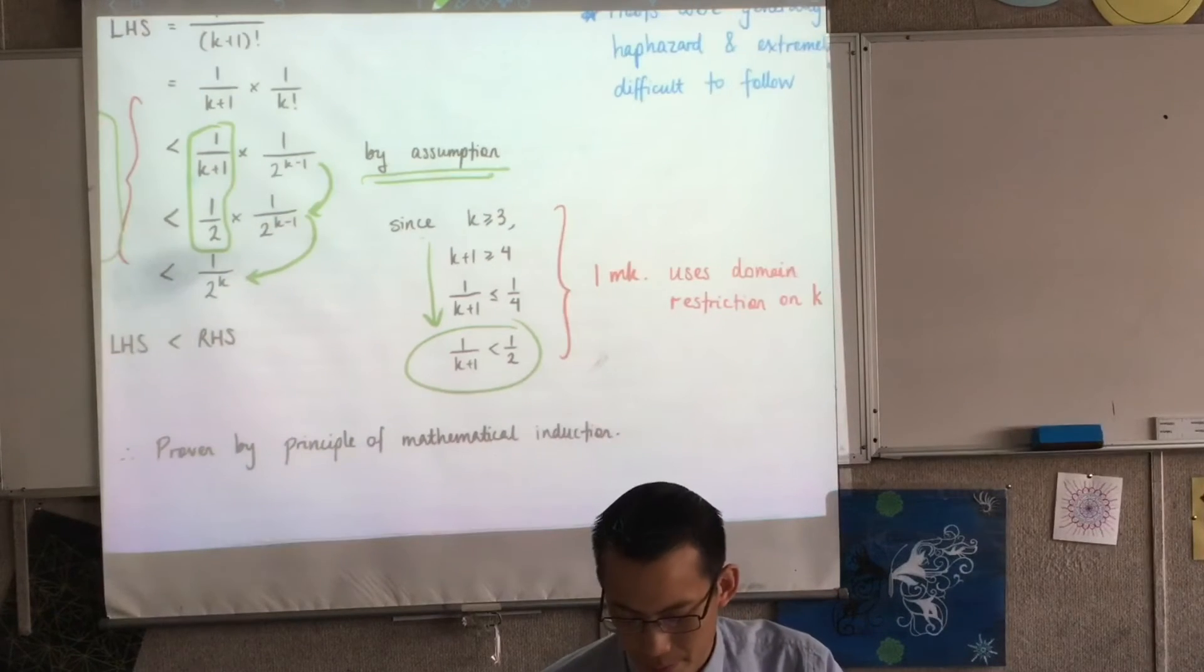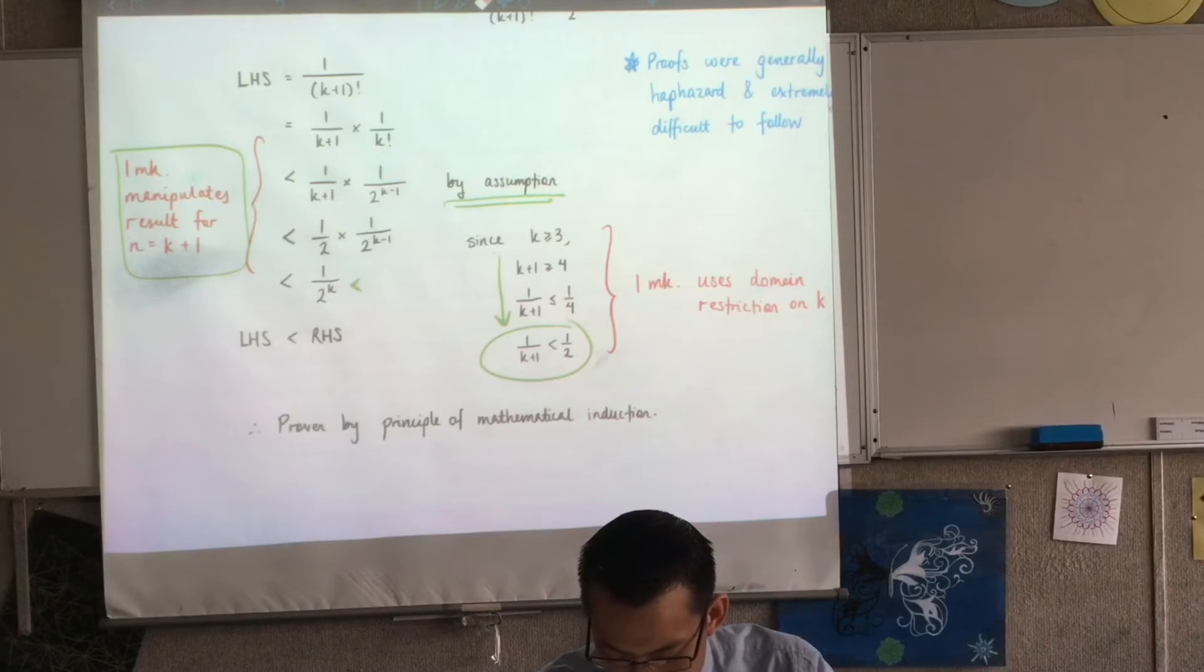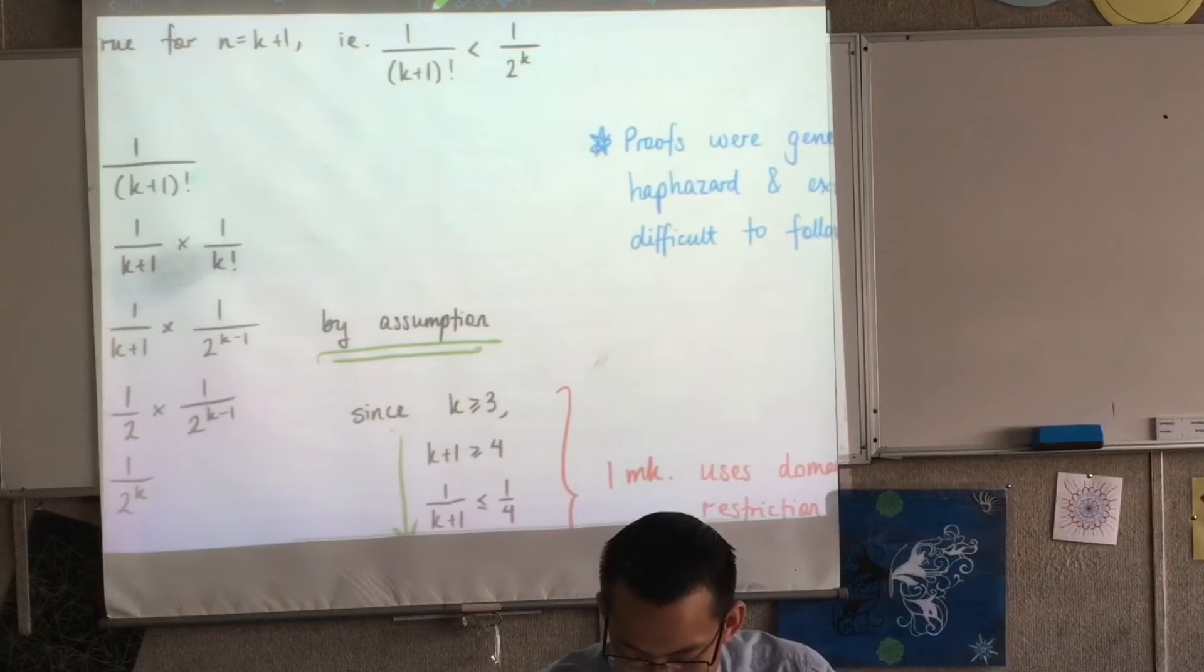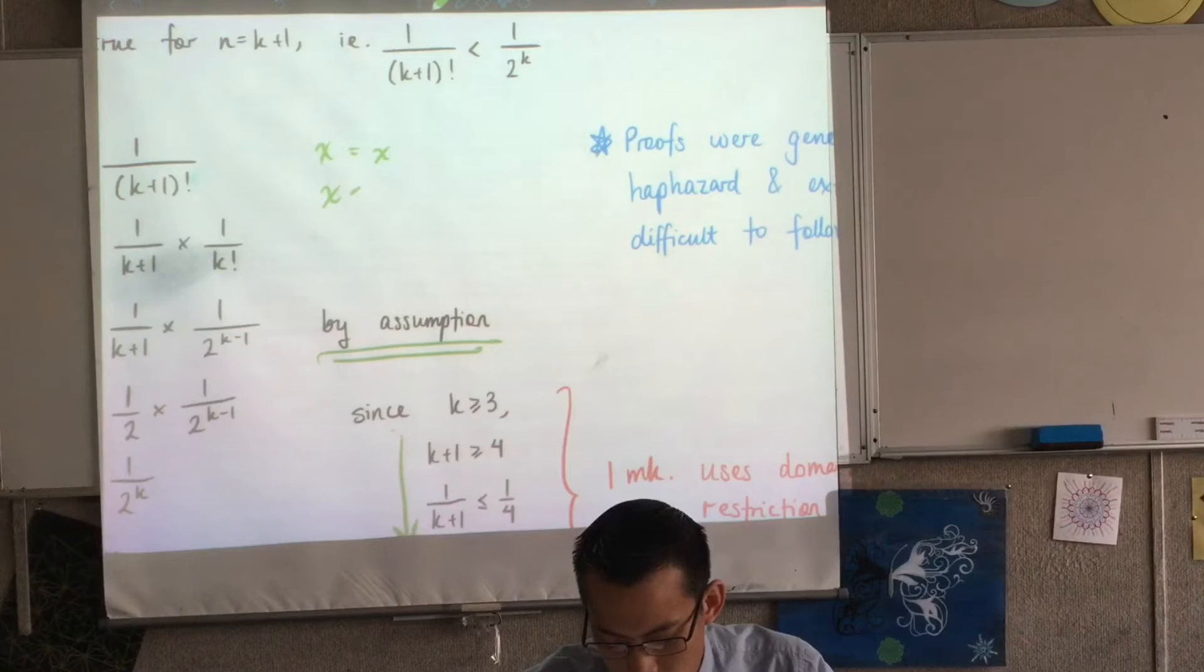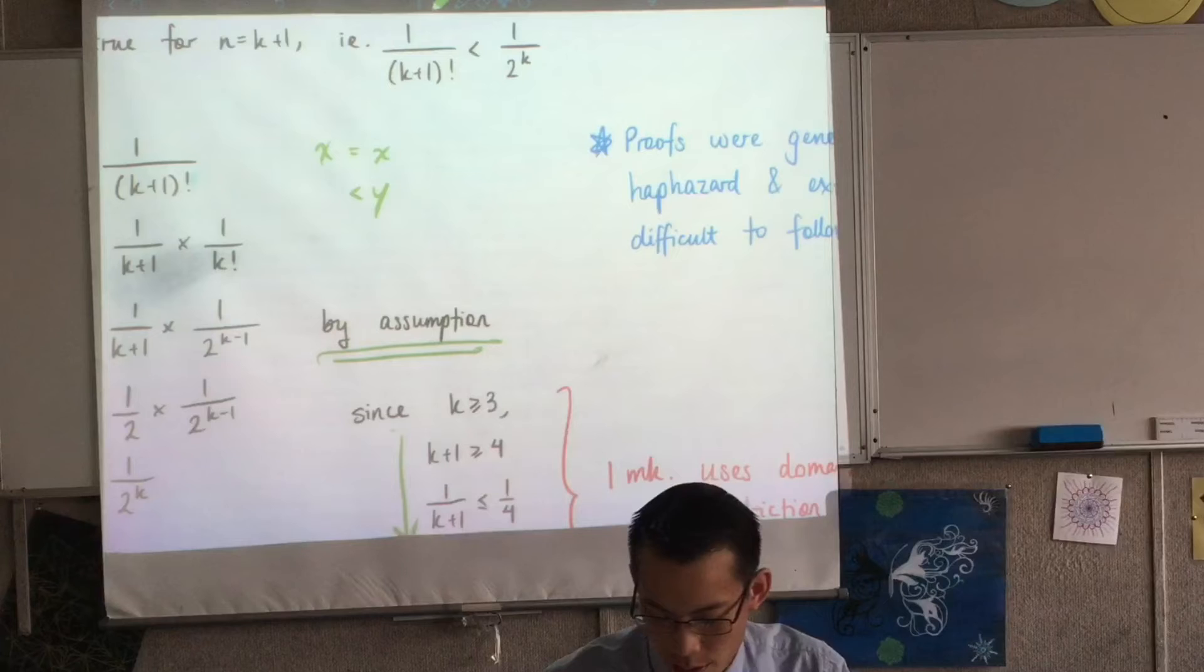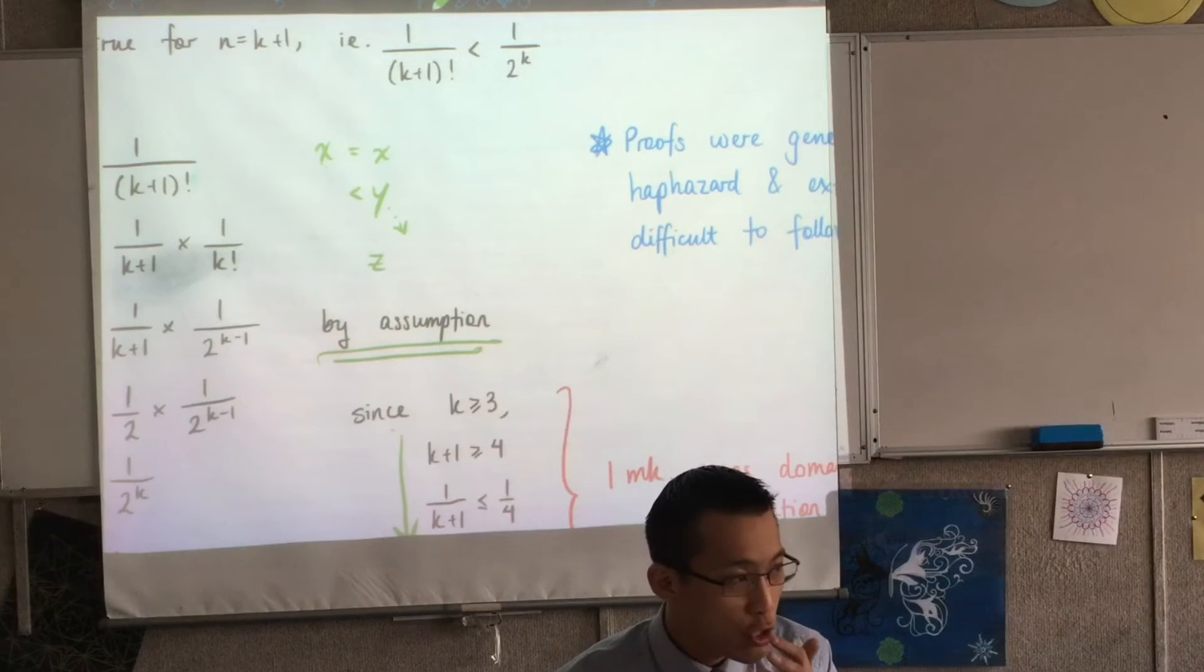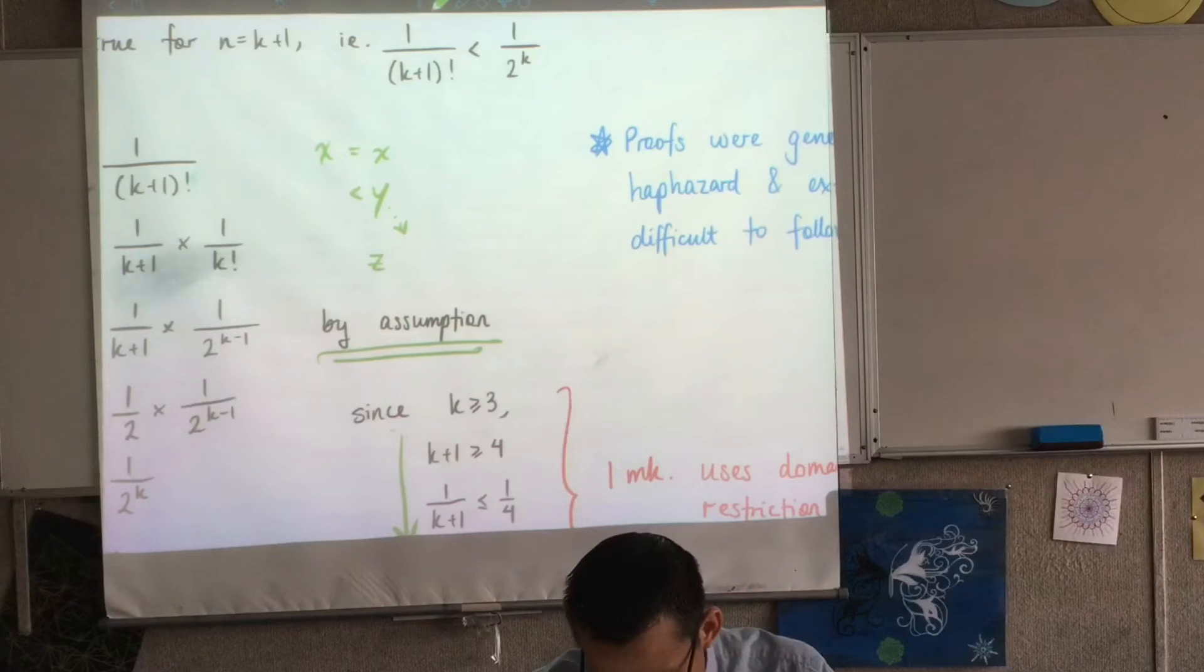Question? I just wanted to clarify, in between the inequality, is it supposed to, if you just want to simplify one of the inequalities, do you put an equal sign or do you keep going? Sure, that's a great question because a few people did that. So, the question is something like this. If I have like x equals x and then I'm like, oh, but x is less than y, so I should get rid of that. And then I'm like, oh, but y is equal to something else. Like maybe you're like, I have some substitution I can make. Maybe it's like z. Now, do I write an equals or do I write a lesser than on the next line? The answer is you should write a lesser than. Let me tell you why.